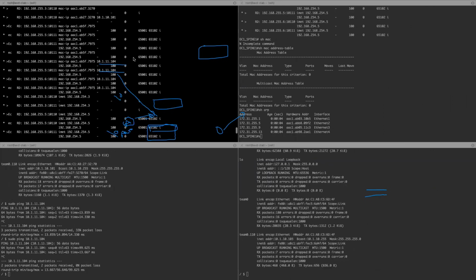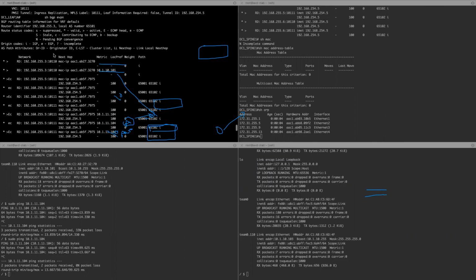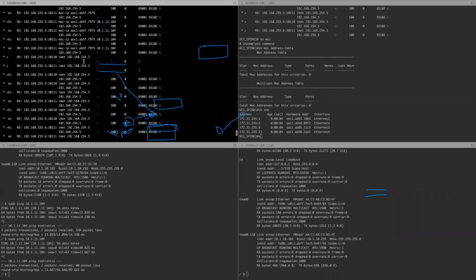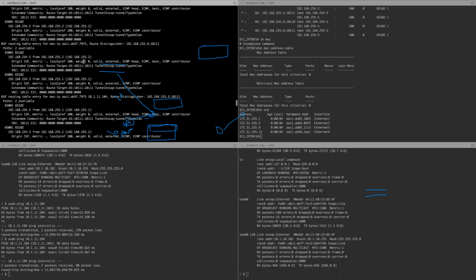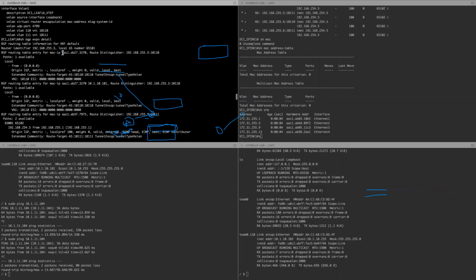Yes, so this is the one: the RD plus MAC combination. Or if I have to show you in detail, the MAC address and RD, we combine both of them to make it unique. So this is the route.